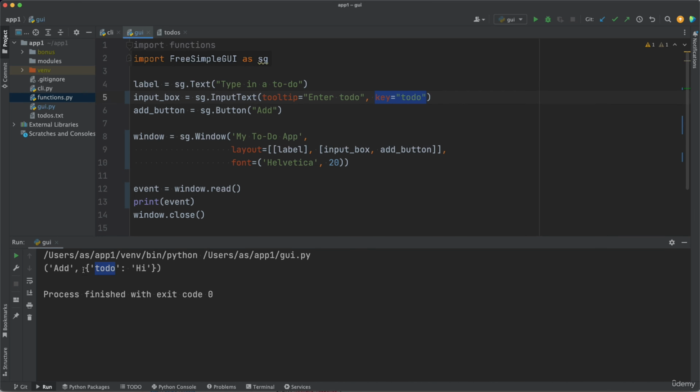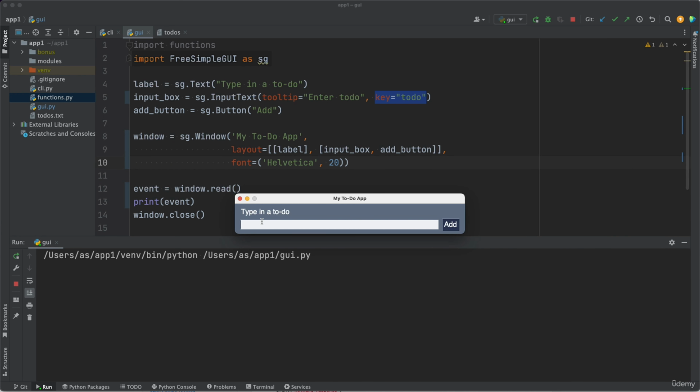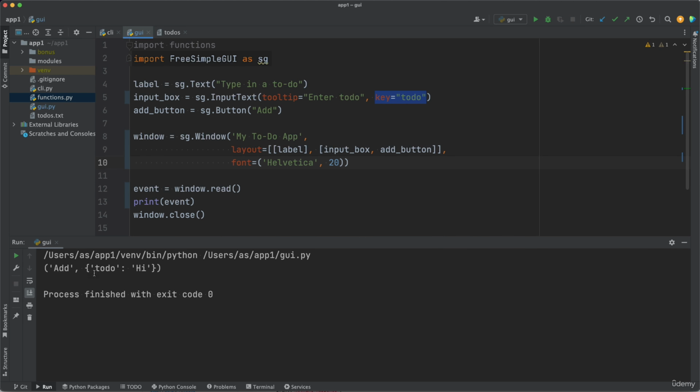So basically what we got here is information about the event that happened. The event was, as you saw, getting a value in the input box and pressing the button. So that's what we get here. We get the first one, which is the label of the button, and then the information about the input box. It says that the todo input text instance had a value, and that is the value of that instance.